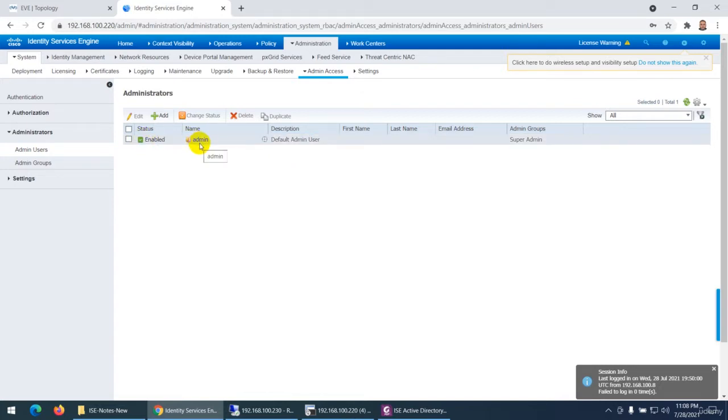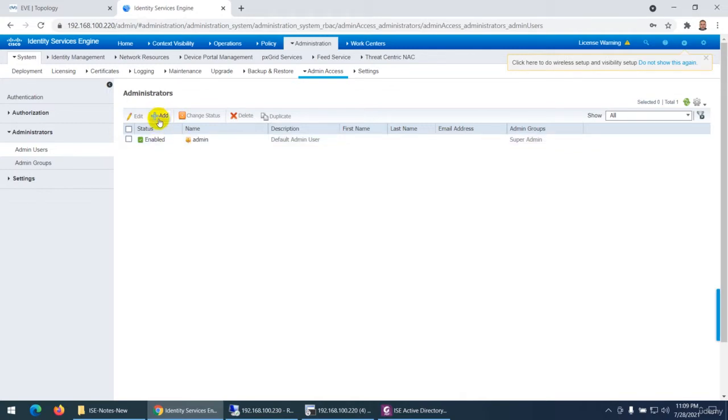Tomorrow if you have a support team, maybe help desk, maybe read only and so many other roles, you need to create users here locally in every Cisco ISE.